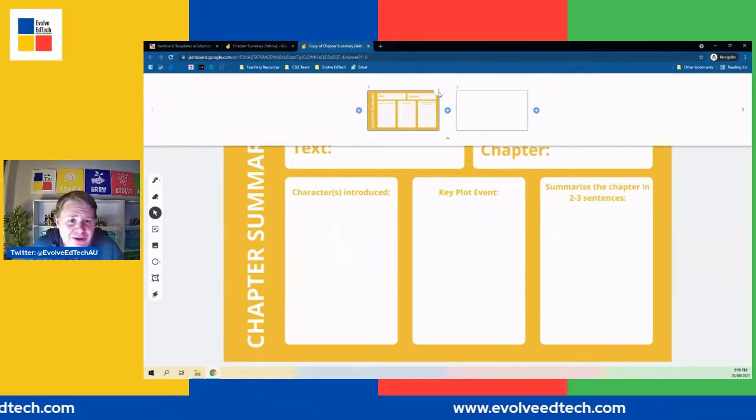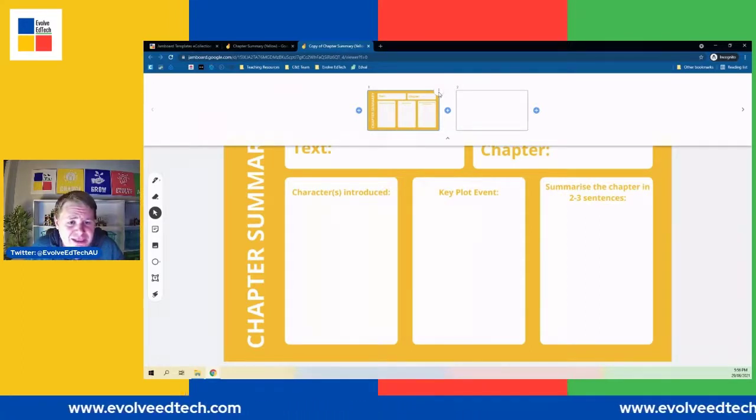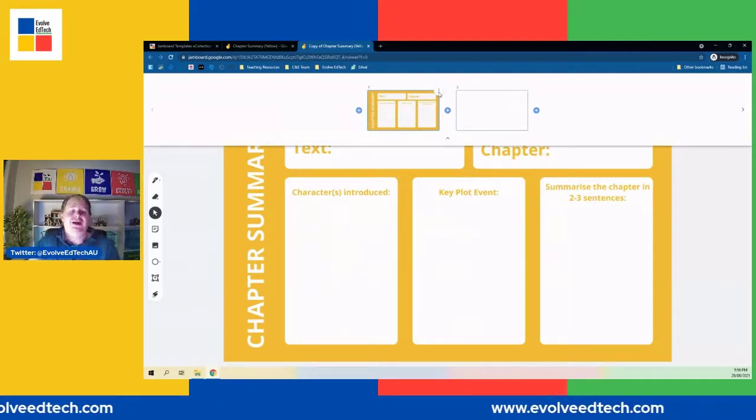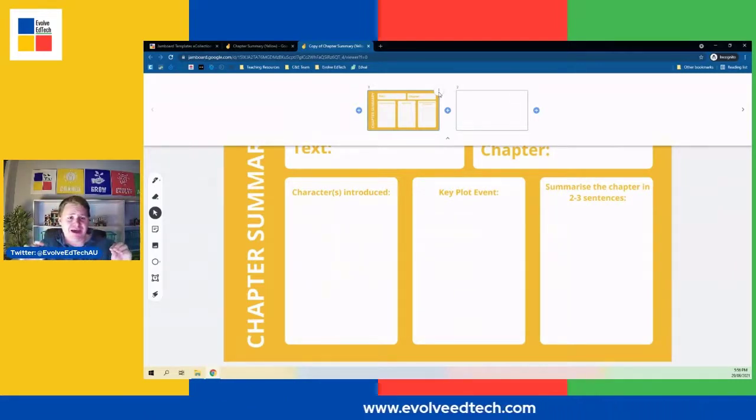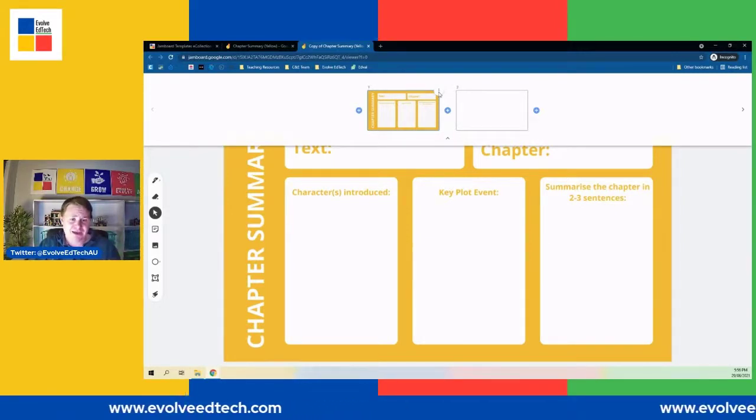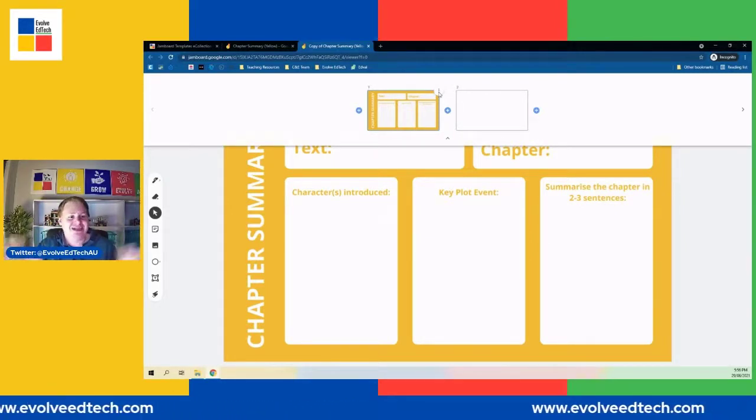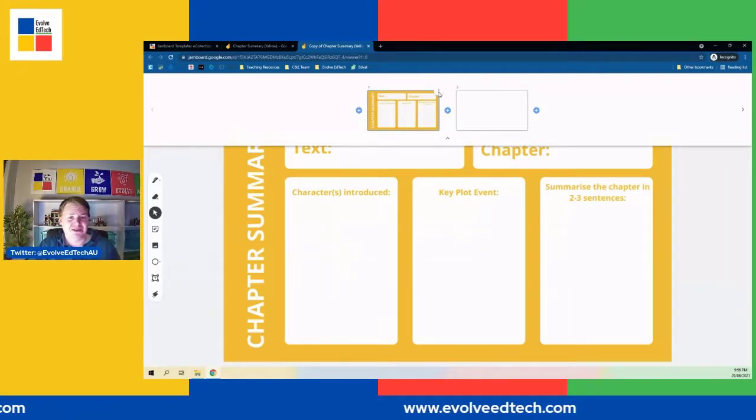I think my computer's just being a bit slow today, but I think it just appeared and then disappeared. But it'll come up there and it will allow you to duplicate that particular frame. It'll also allow you to delete if you have accidentally added more frames than you need. So it's really simple to use there.